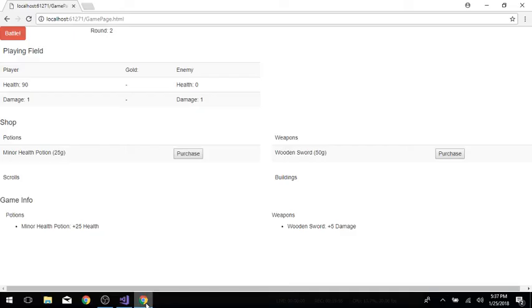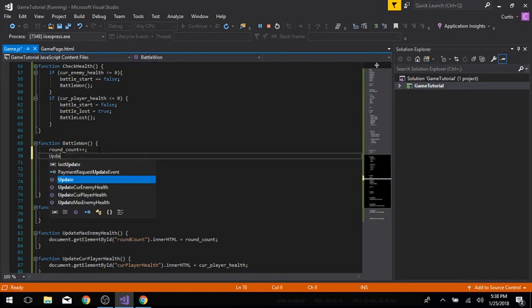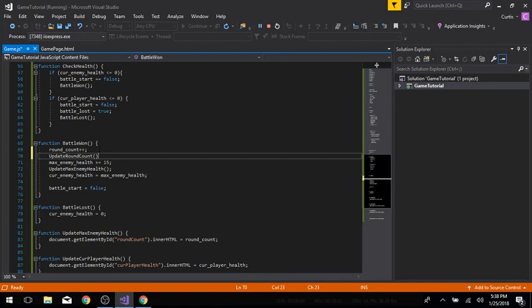Alright, so let's refresh the page. There you go. Alright. So now that that's working, round should be up to 2. Let's see. Round count. Oh, here we're going to do update round count.